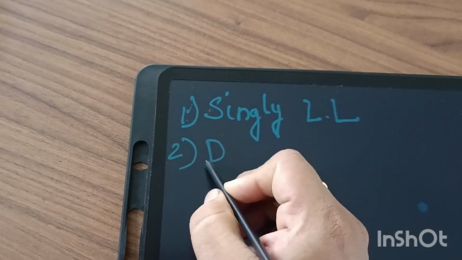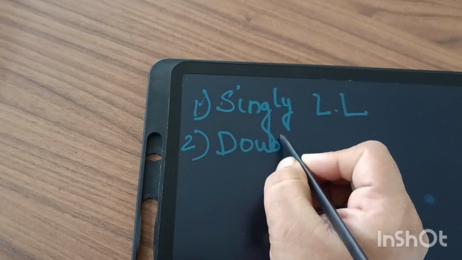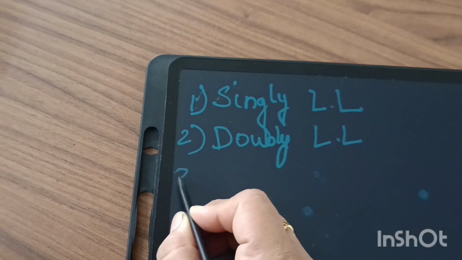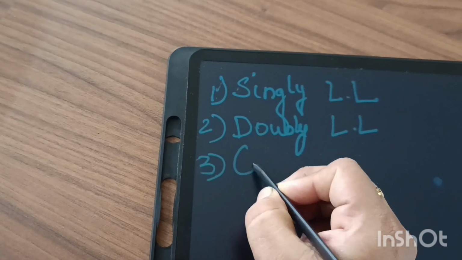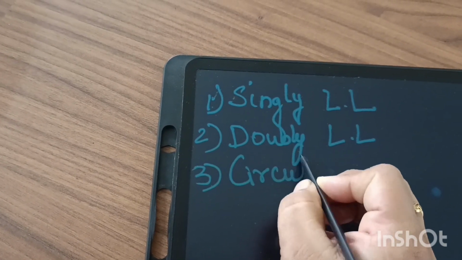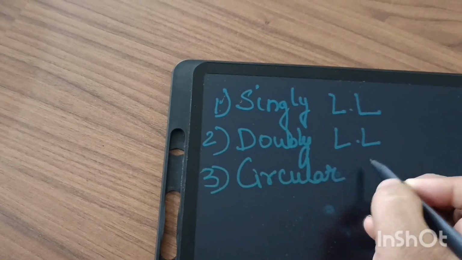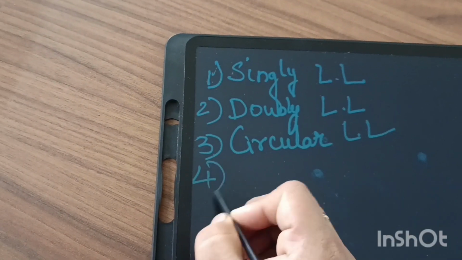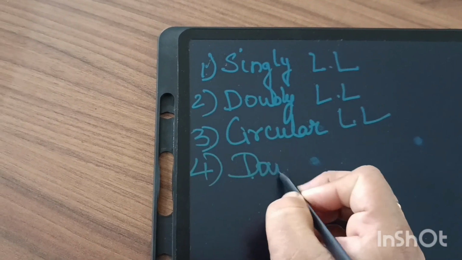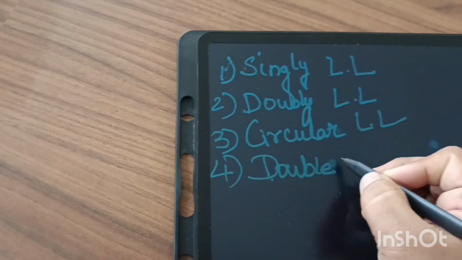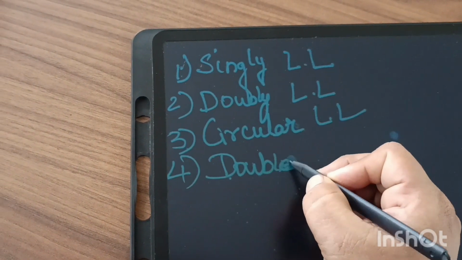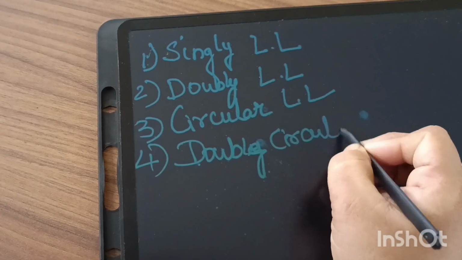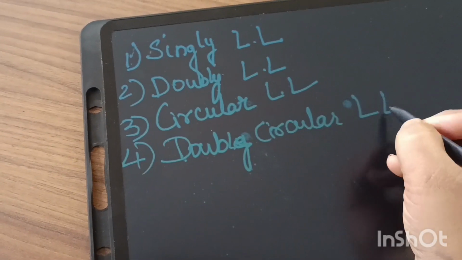Then comes the doubly linked list. Circular linked list. Then the last one is the doubly circular linked list.